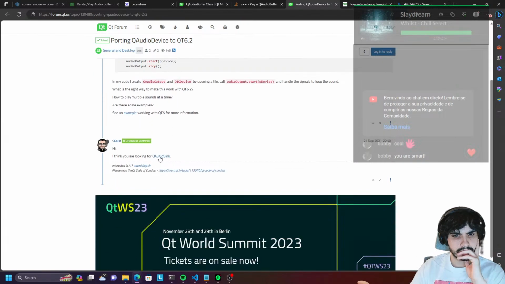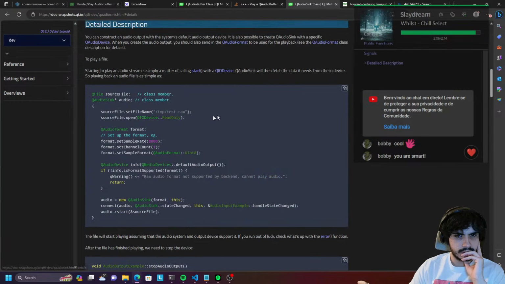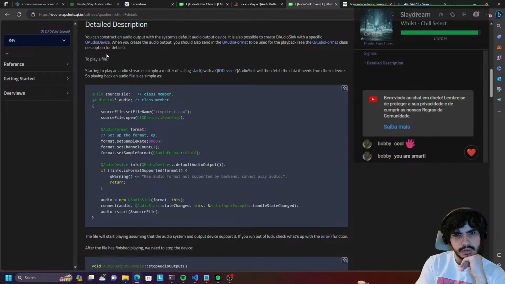Okay, QAudioSink. The QAudioSink provides an interface for sending audio data to an output device. Detailed description: you can construct an audio output with the system's default audio output device. It's also possible to create a QAudioSink with a specific QAudioDevice. When you create the audio output, you should also send in the QAudioFormat to be used in the playback.